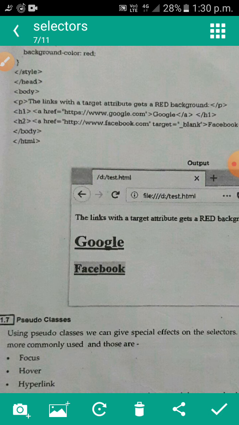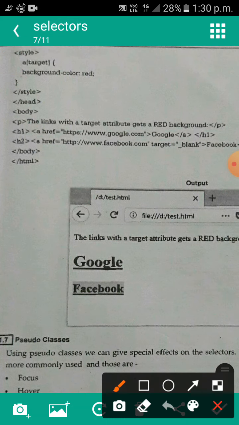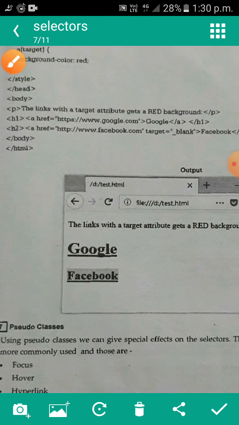Then h1, a href with a link given, that is the Google link, and closing that anchor tag. Next, opening another anchor tag, href facebook.com, then target equal to blank, so we are using the target attribute here.